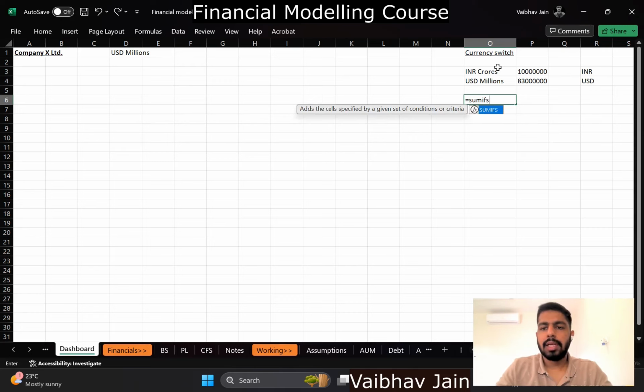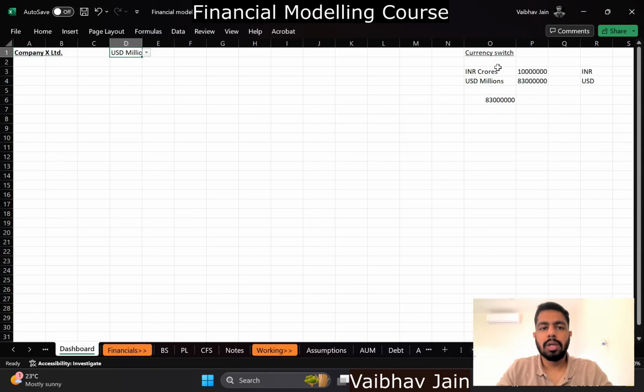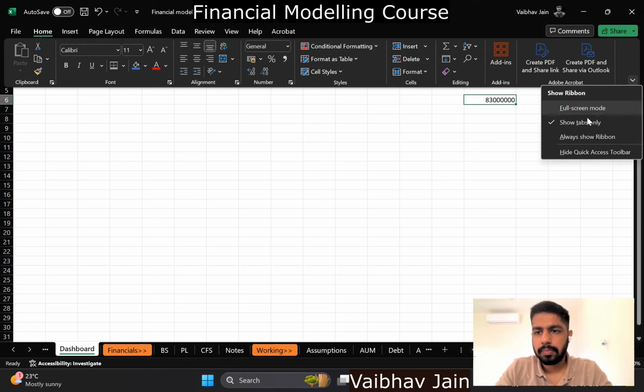So now the last step is I use SUMIFs. This is my favorite formula. You can use SUMIF as well. You can use VLOOKUP as well. You can use any formula to fetch data. Sum range is these two, criteria range these two, and criteria is this. So now when I toggle with this particular tab, my cell number O6 is automatically changing. So I will now name this particular cell, just a second.